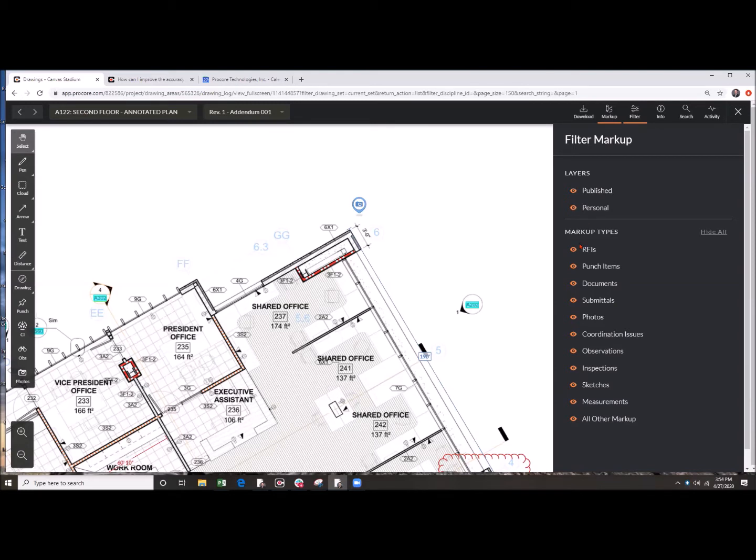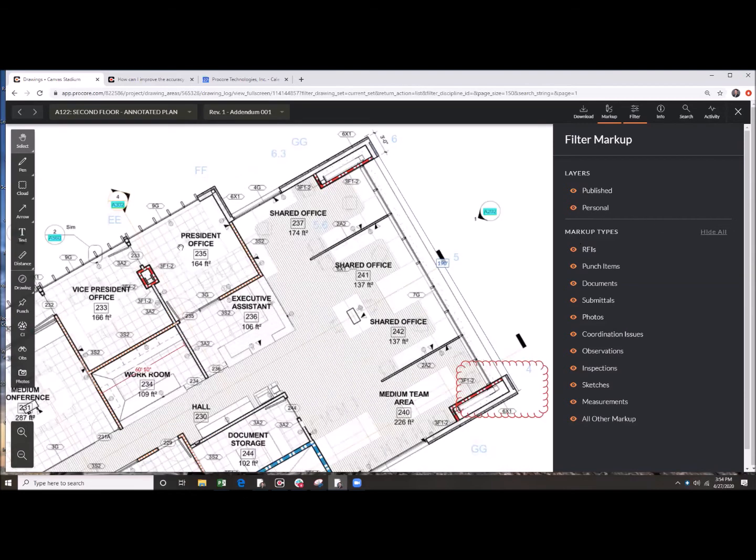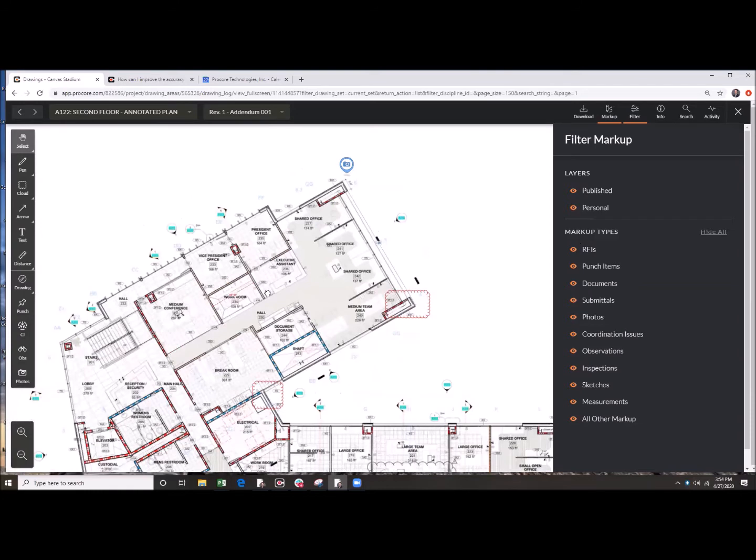We also have our different markup types, so all of our different tools, so RFIs, punch items, photos. And as you can imagine, if you progress through the course of construction and as you get into your final architectural punch out, as you're trying to achieve substantial completion, this drawing is just going to be littered with a bunch of punch pins. So if we wanted to go out into the field to reference something, but we didn't want to have the pins in the way, we can just toggle off that specific pin, and now we don't have all those pins in the way of the view or the details that we want to see.